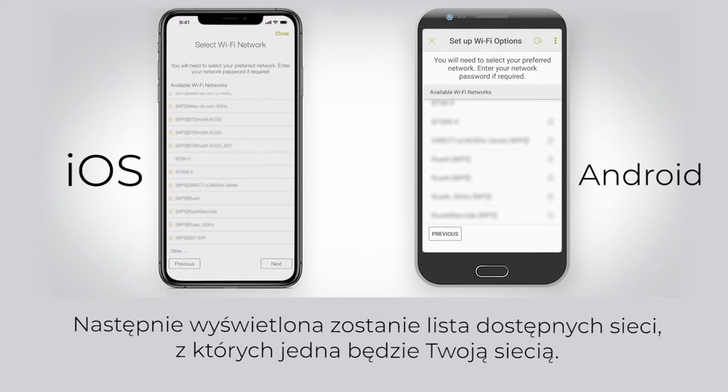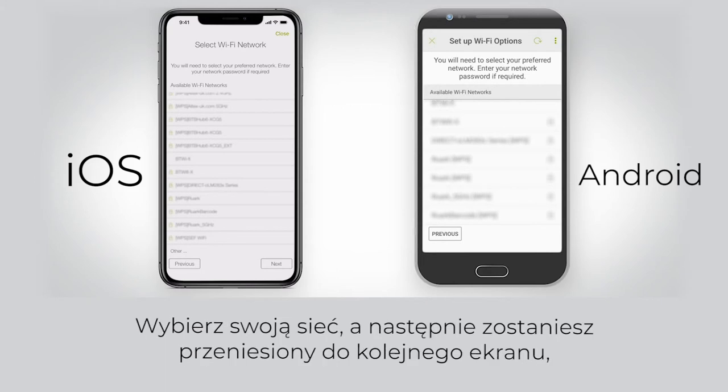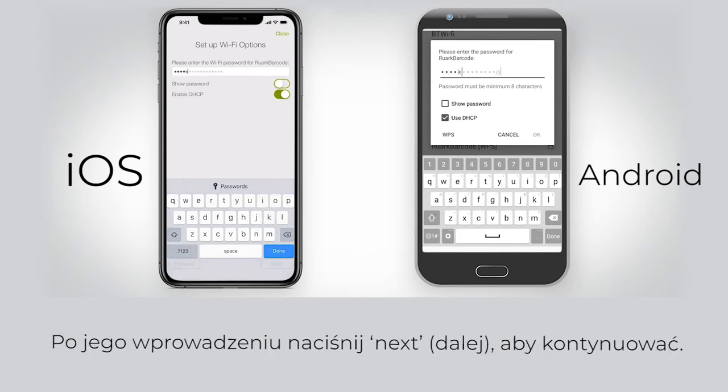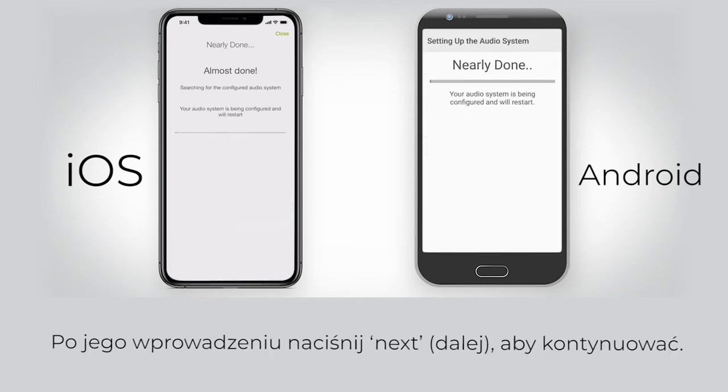You will be presented with a list of available networks, one of which will be your network. Select this and then you'll be taken to another screen where you can enter your Wi-Fi password. Once entered, select Next to continue.